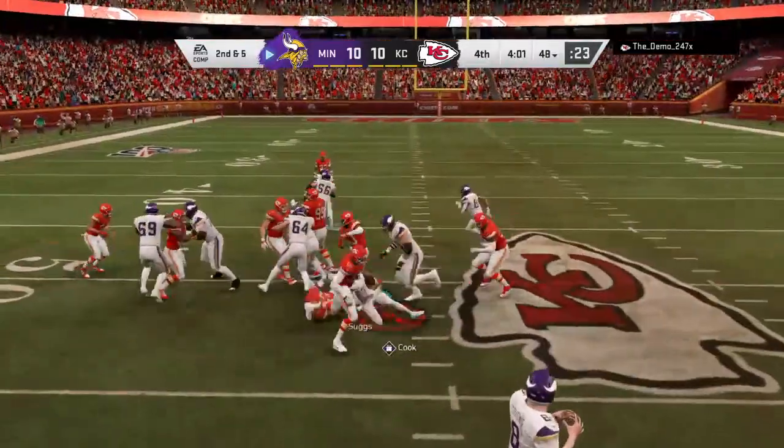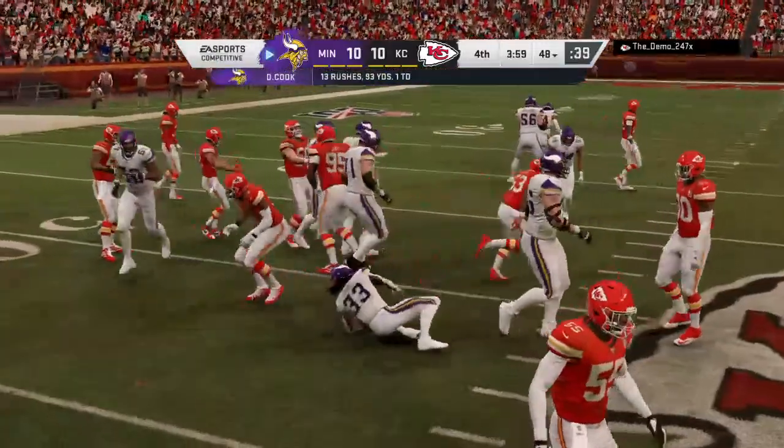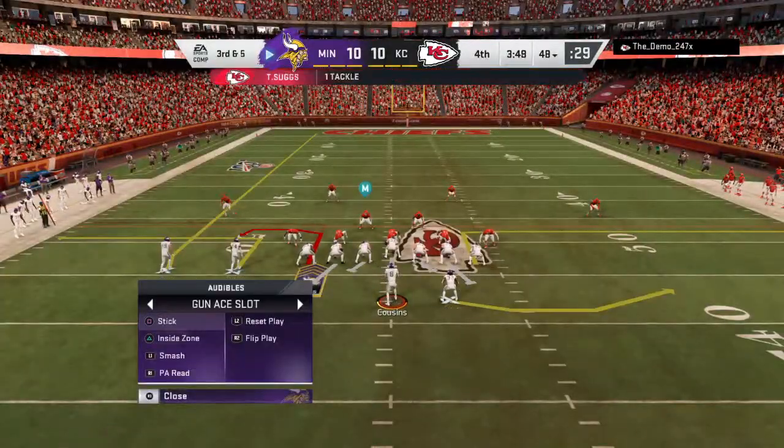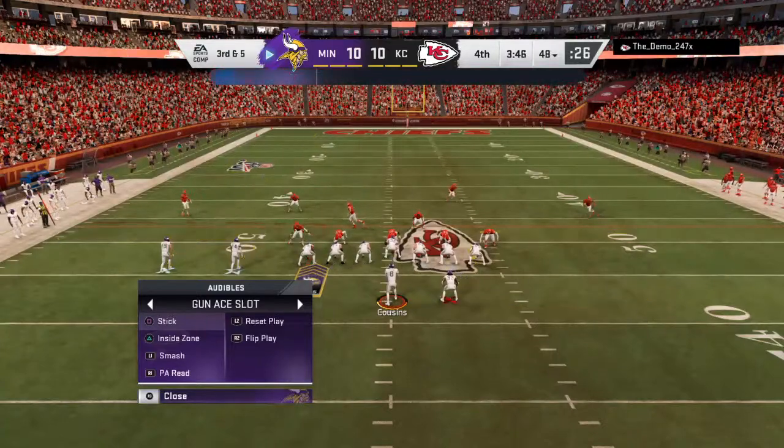They run it again with Cook. And this carry not as productive. He's swallowed up at the line of scrimmage. They'll say no gain on the play there, and now it'll be 3rd down.